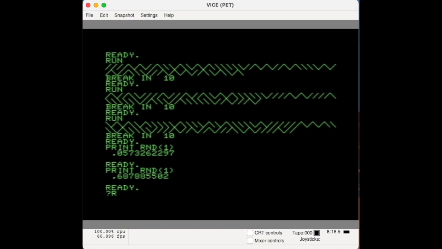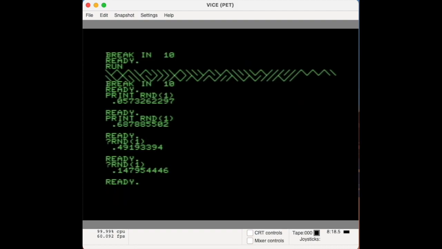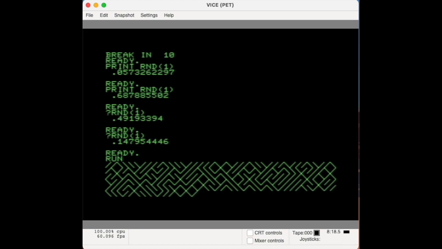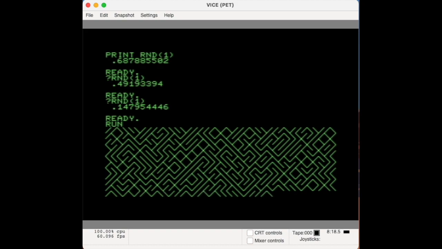These are all predefined numbers, and it will print in a routine. So it will be an ever-present routine. What I mean by that is, if you run this code on another Commodore 64, it will print exactly the same number. But that makes no sense. Well, it kind of does, because every Commodore 64 is the same, every Commodore PET is the same, every Commodore machine is the same.